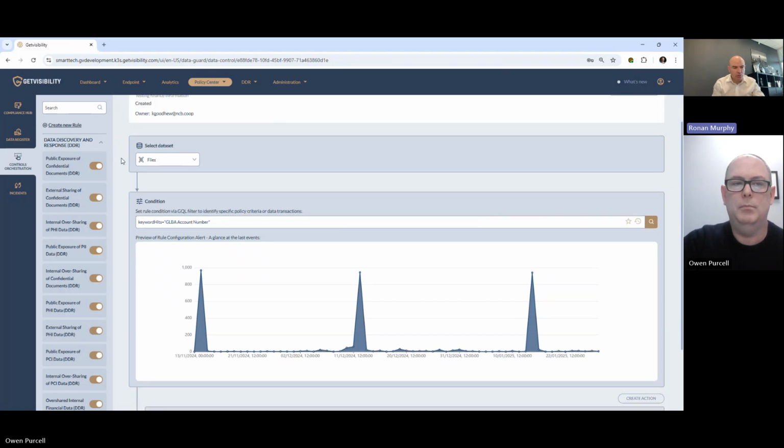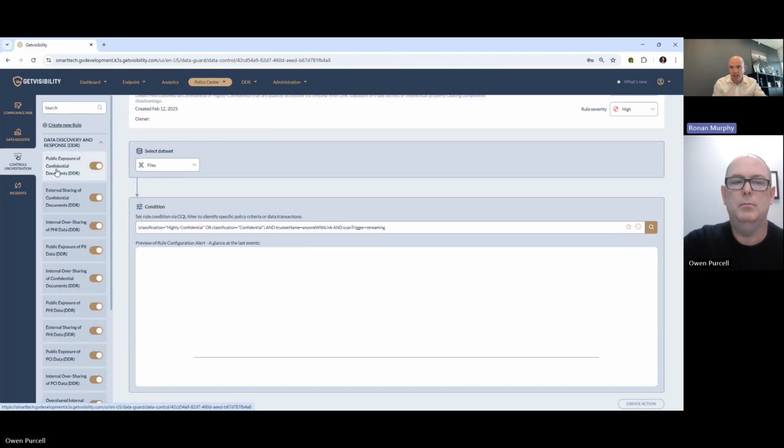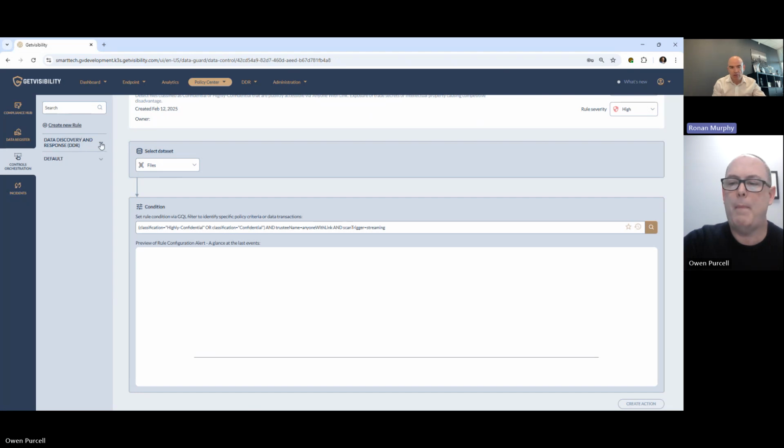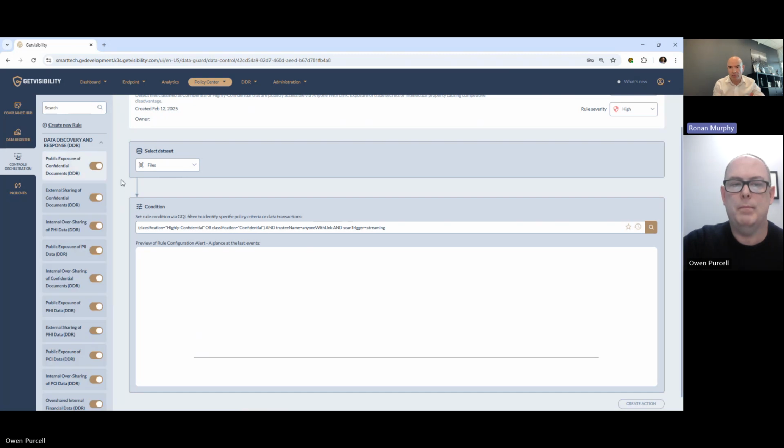I am an organization who deals with very sensitive intellectual property. Maybe it is in the form of a complex set of ingredients, or maybe it's software code for a specific initiative. If I have a policy that dictates that data should only be stored in a specific location and only specific individuals should have access to that data, how quickly can we set up or operationalize that policy within our orchestration engine? And how quickly can we start getting alerts should that be breached?